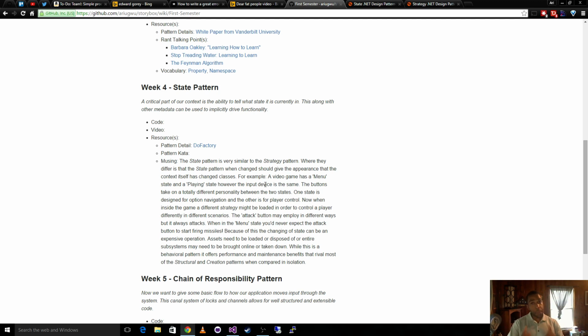So when you have the same controller input, but when you start up a game and the game is in the state of menu, the inputs are select, back, start, whatever have you. That's very different from the state of actually being inside the game and controlling the character. So even though you're going through the same interface, the cord's going right to the same machine, the game changing its state gives the appearance of a complete context switch, which is what we want from the state pattern.